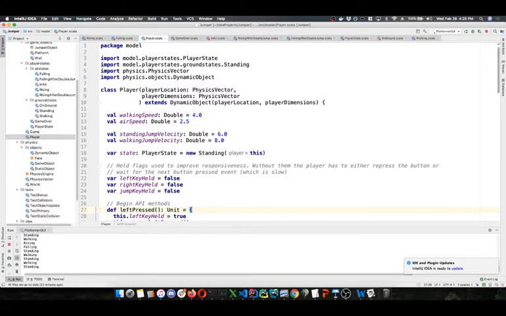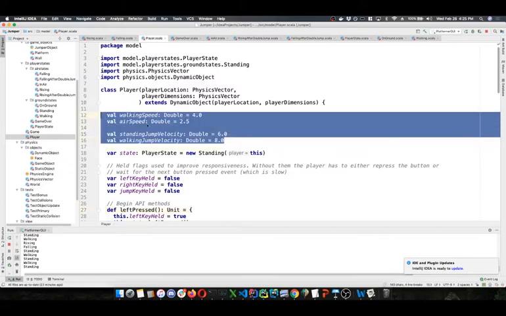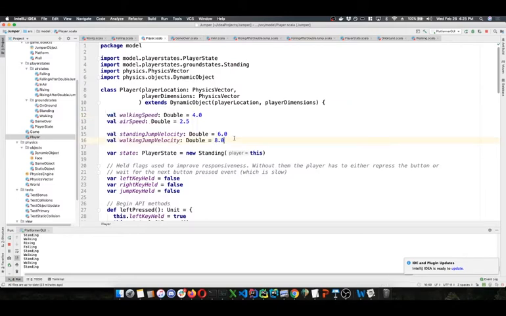So here's the player class. I have a little bit of extra functionality. I won't talk too much about the extra stuff. I want to focus on the state pattern, but I got to at least mention them because I'm flashing them on the screen. But I have these variables to store the different speeds and velocities, how fast we'll walk, how high we'll jump. We jump higher just by setting our velocity to a higher value when we hit the jump button. And then the physics engine with gravity takes care of how high we'll actually jump.